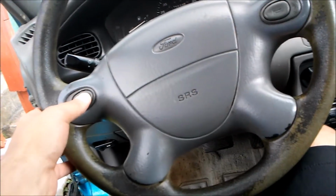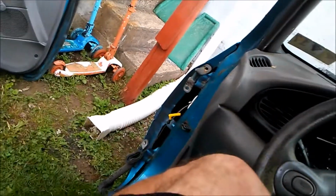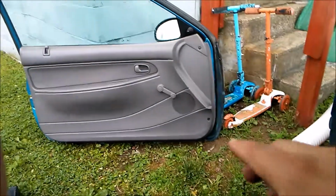Check out this horn. Anyway, it started raining on me, and those ants are still in that electrical connection. I still need to put that door on, and I'm glad the window didn't break.